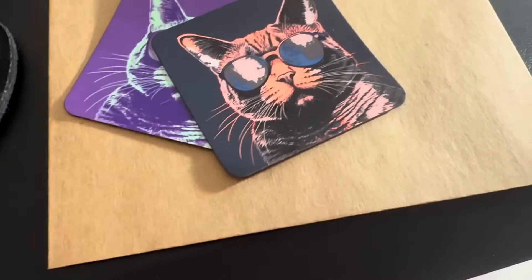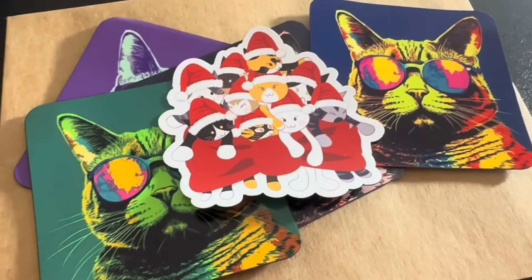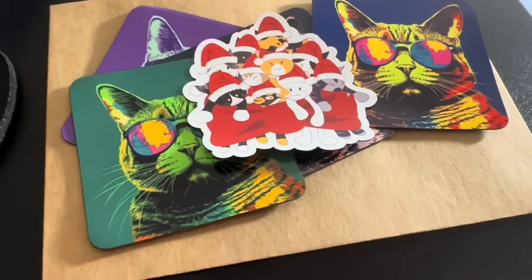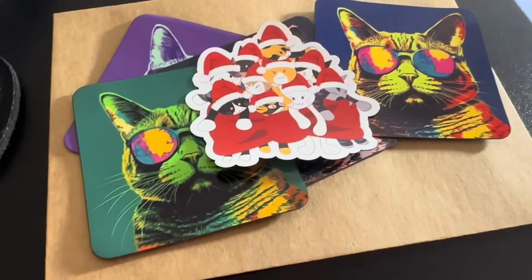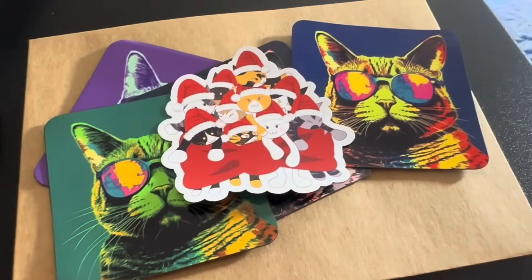Now we'll do Shelly's order from Illinois — she's a repeat customer, thank you so much Shelly. She got one each of the new pop art cat magnets in each color, and also the Christmas cat magnet. A lot of people shopping right now are using the exclusive discount code. You can get it in my Facebook group or if you're signed up to my newsletter — both are linked below the video. The current Etsy deal is buy three, save 30%, but there's a better code in my Facebook group, and that's always the best way to get it fast.